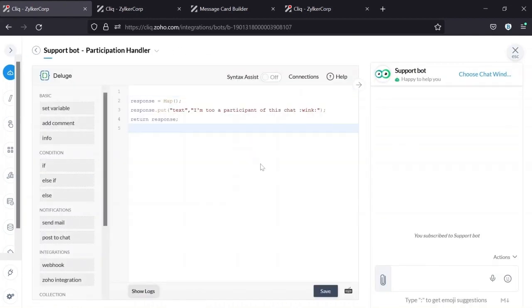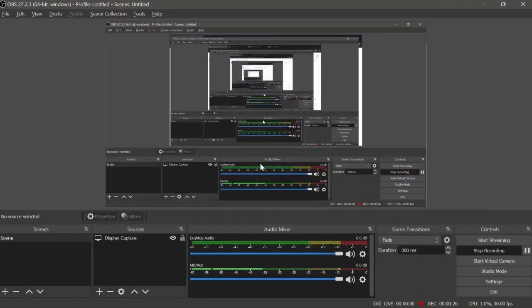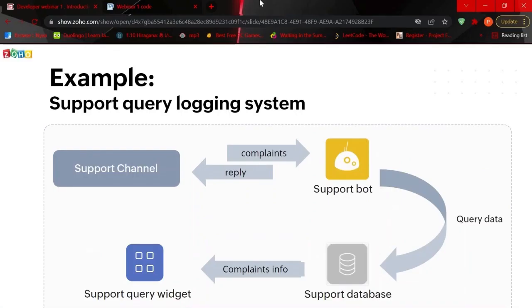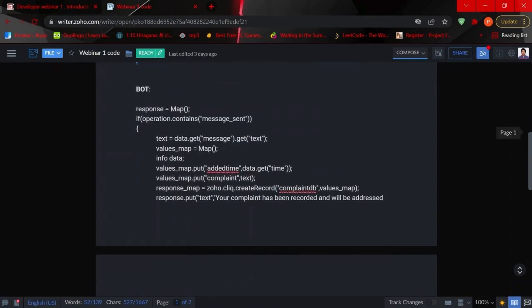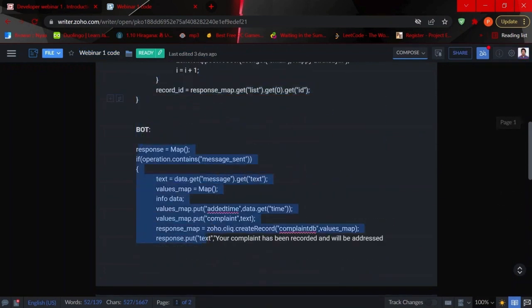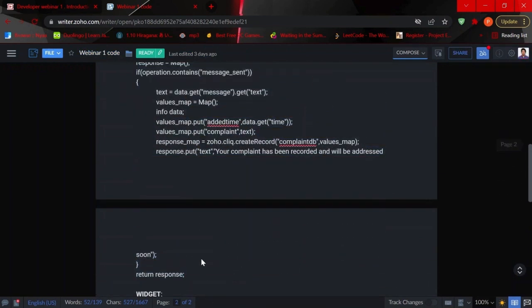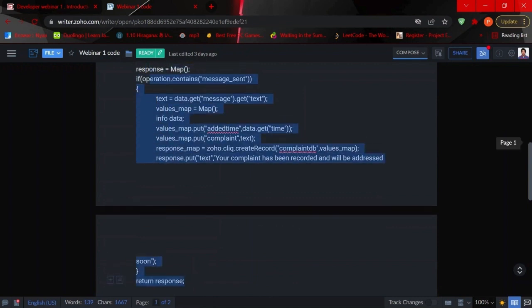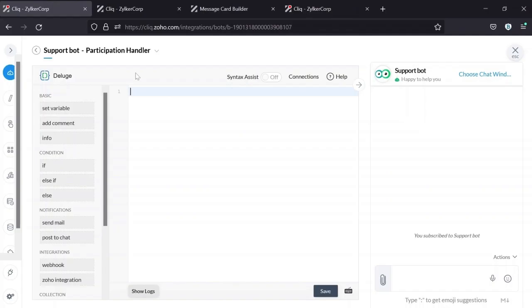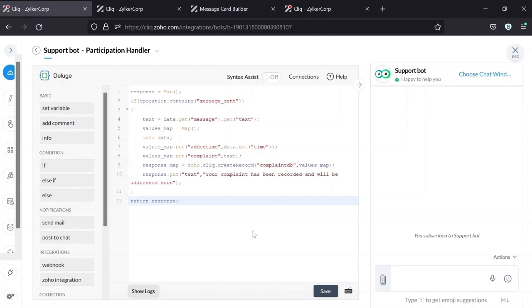Now let's go and paste the code that we have. For the bot, just copy the code here. Paste it here and click on save. Now let's try if the bot actually works.